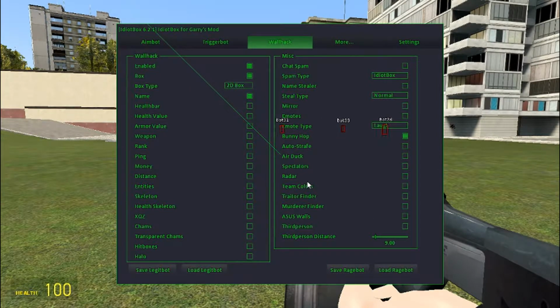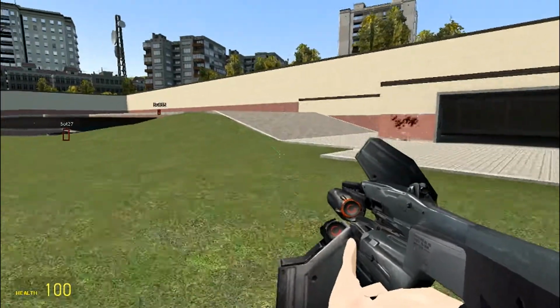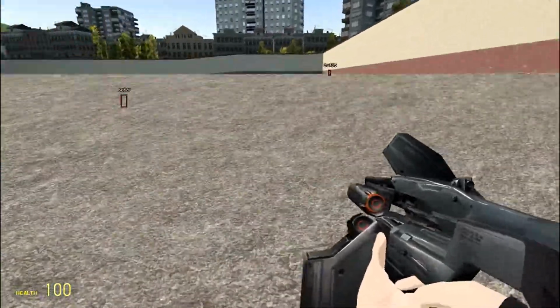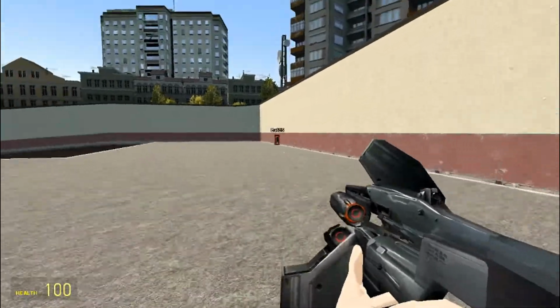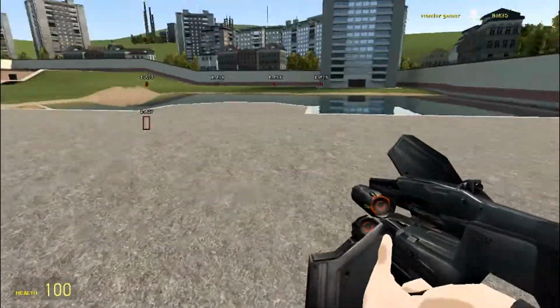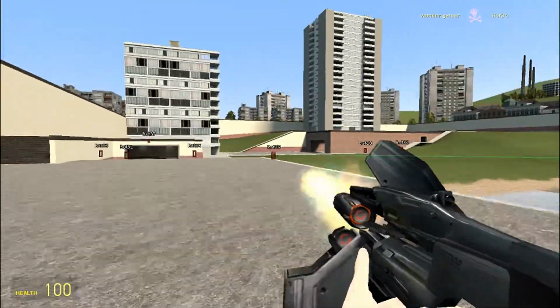You could do all kinds of stuff. Team colors. I love bunny hop. That is one of my favorite things to enable, because you could just hop forever and constantly hop. It's a very fast way to get around the map.